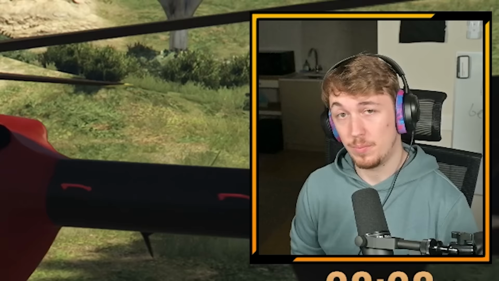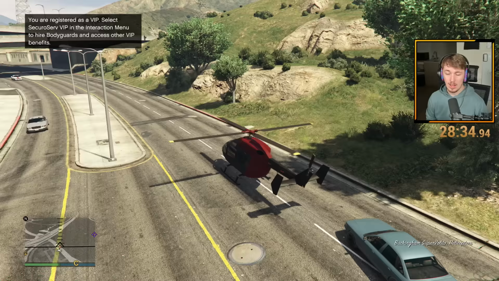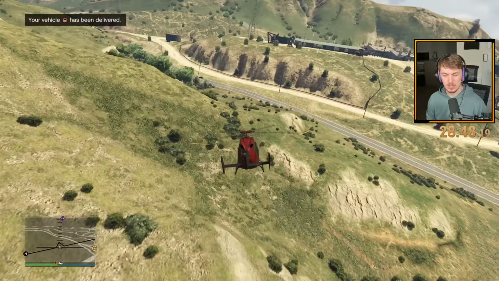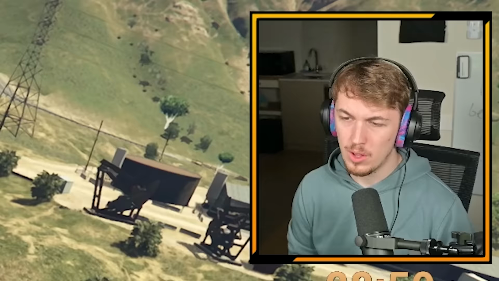So if you're also doing a similar challenge to me, make sure to make use of the Secure Serve VIP, which you don't need to see your office for, and you can get one of these helicopters for 10k or a Buzzard for 25k if you want that as well. It is definitely a smart business investment. Good thinking, Dan. Nice use of that big fleshy brain of yours.